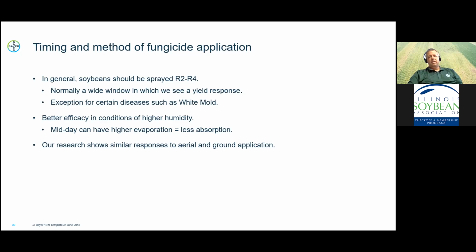So there's an exception. There are probably multiple exceptions, but the biggest exception we think about, especially in central and northern part of the state, is white mold. And so for white mold application, white mold infects the plants through the flowers. And so we need to get a fungicide on when those soybeans start to flower. I'm going to show a little bit of data again here when I get to the data portion, but we really see the best control of white mold when we have an R1 and an R3 fungicide application. So we really get a big benefit from applying twice to control white mold. And there's other instances, white mold is one example, but there's probably other instances of diseases where the timing is maybe a little bit more critical.